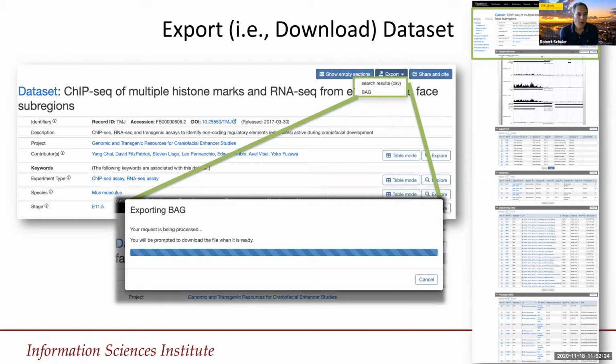Alejandro is going to show a demonstration of doing that, but I'll just point out that at the top of the page is this export menu, and in it there's a bag, and it's called the bag. It's a standard that came out of the library community, and we've adopted it within the biomedical domain, and it came out of some other NIH-related resources that have worked on this. And it's actually a format that is very good and tailored for large data files.